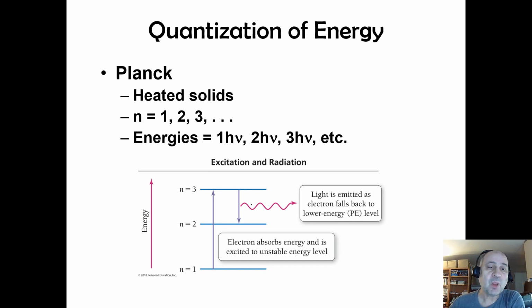And so we know that we can study the electromagnetic spectrum. And so what happens is we have these different quantized energy levels here that are just shown as 1, 2, and 3. And these electrons occupy these energy levels, right? It makes sense that you have an electron that goes around. It's going to have a certain amount of energy.